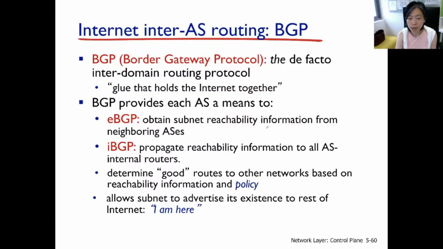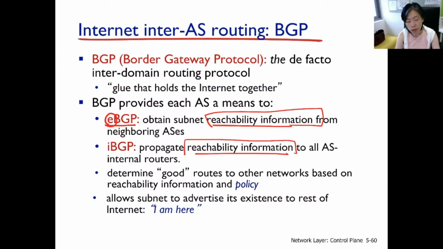One last point to make is just this: the reachability information, aka the path vector. When they travel across the border, going from one AS to another AS, this is actually part of the exterior BGP protocol. So in the exterior BGP protocol, we establish the exterior BGP connections to allow path vectors to travel across borders from one AS to another. Now the path vector that is supposed to be sent internally to all the internal routers belongs to the IBGP protocol, and they are sent through the interior BGP connections.